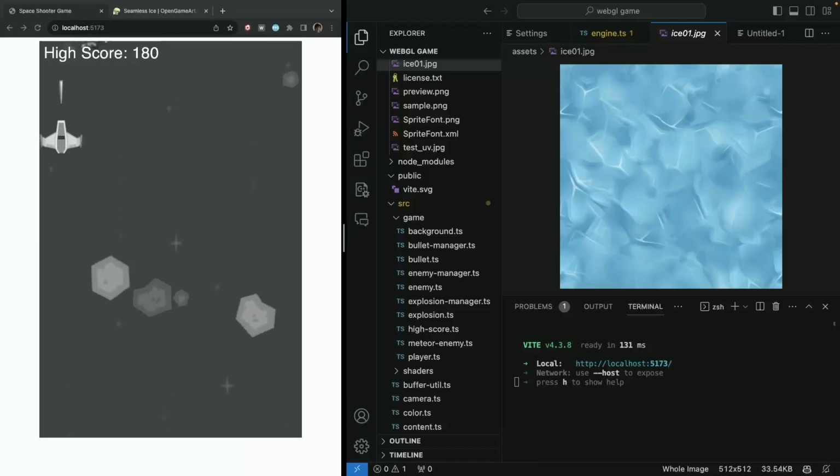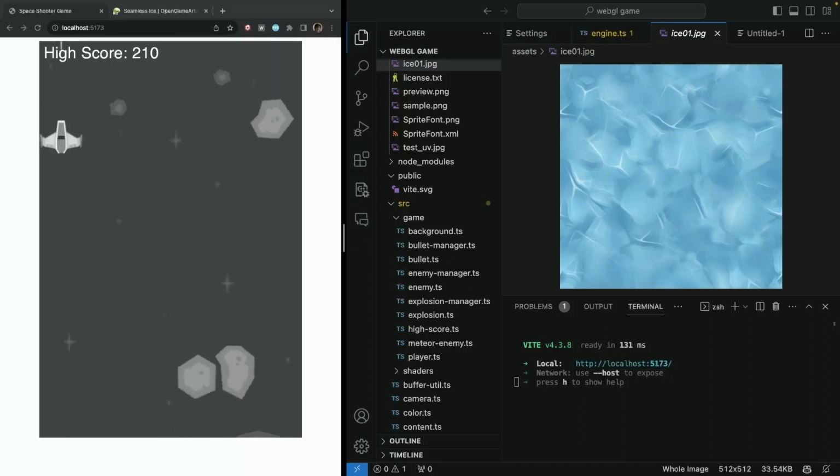Hello everyone. Last time we left off with our post-processing and we did a simple shader which was just a grayscale shader, and this time we're going to do something a bit differently. With this video you're going to know how to manipulate this post-processing a bit further. So what we're going to do is use this ice texture and combine that effect with the image here, so that we have some kind of ice in our image so that it appears all icy.